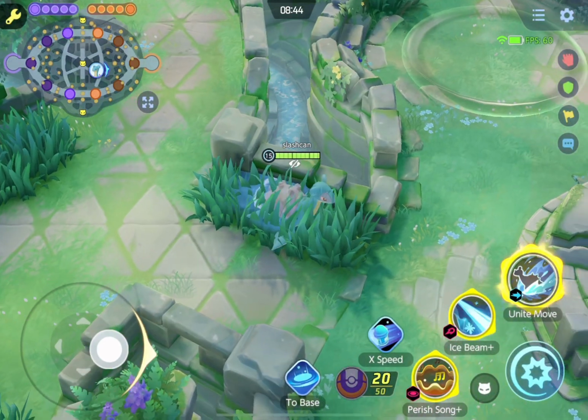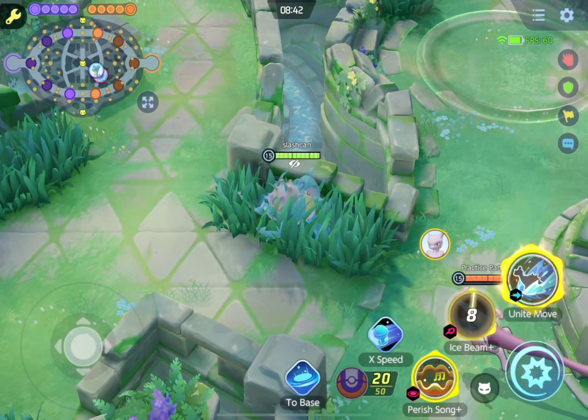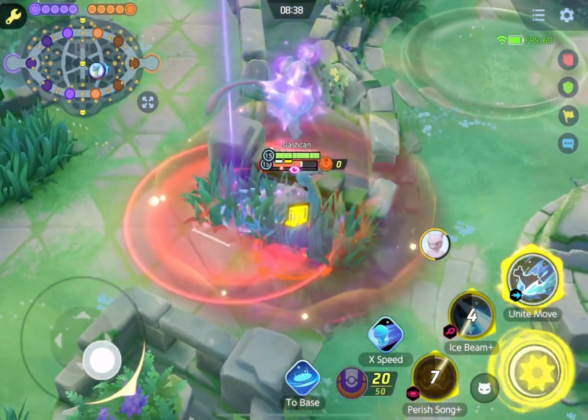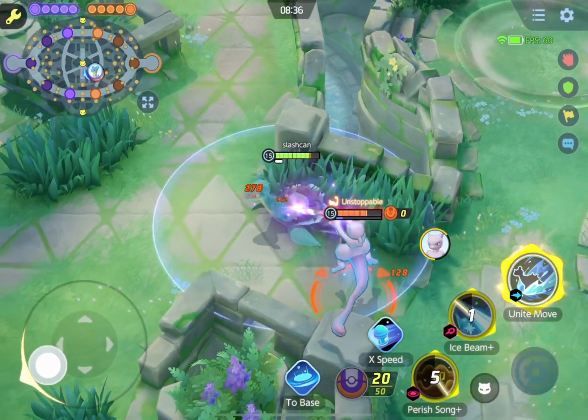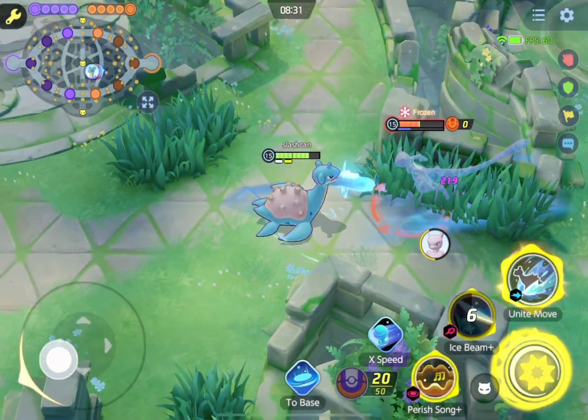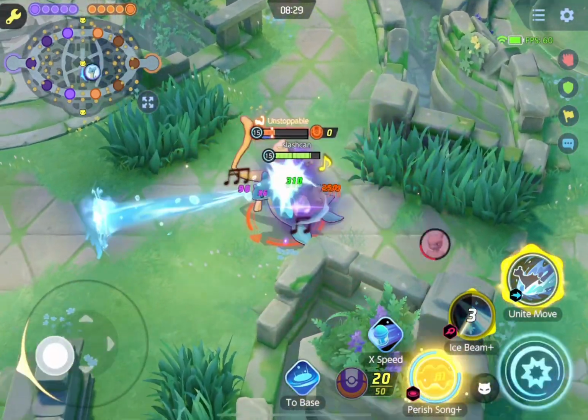So what you want to do is Ice Beam first when they are in range, because this will slow them and stun them. Ice Beam has a very big range. As soon as they're in range, you want to Ice Beam and then start your Parasols, and then you want to boost the auto in between every Parasol.